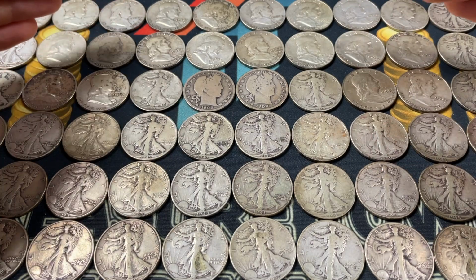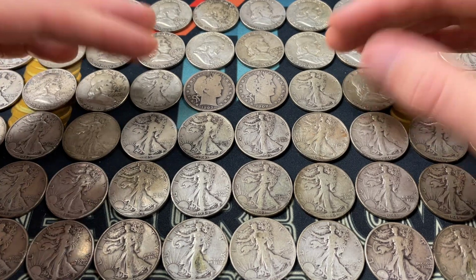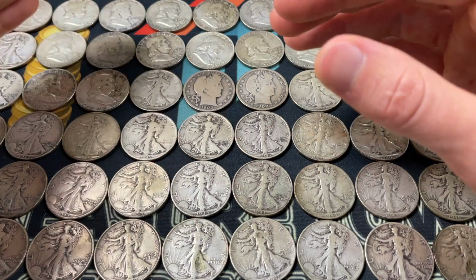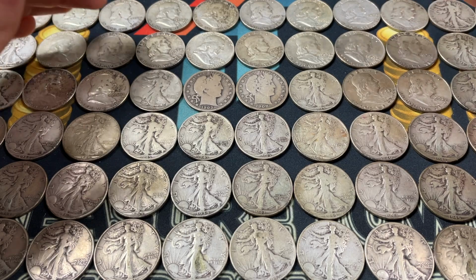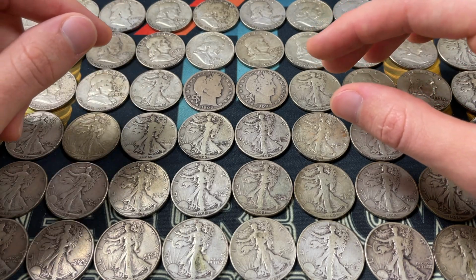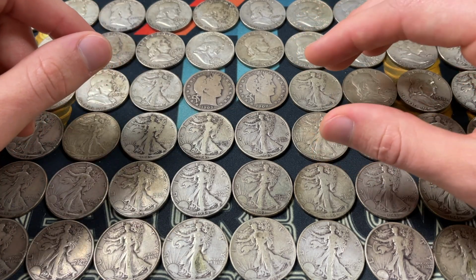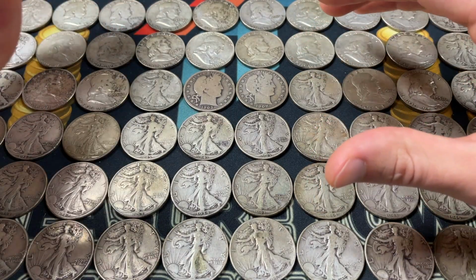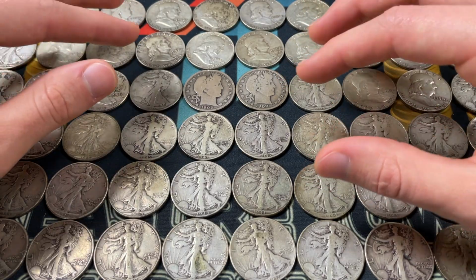And then you have to follow up on buying it from them, but they might be able to get you a better rate if they know they can purchase the silver, and then immediately after they purchase it, you trust them to accurately report how much they paid for it. They might be able to make a 15%, 20% spread, and that might be a nice little sale for them where they can keep it moving quickly, and they don't have to go through the process of sitting on the inventory or shipping it out to a refiner that doesn't pay quite as well. And that also goes along with being polite to your dealers, trying to support them when you can.